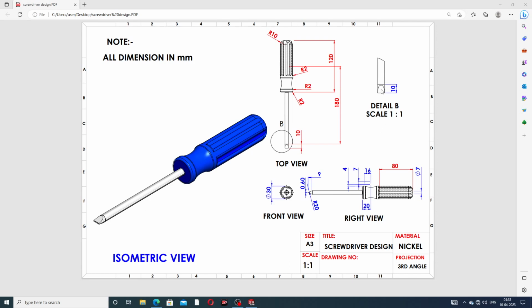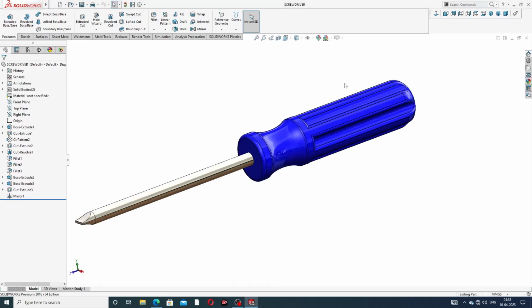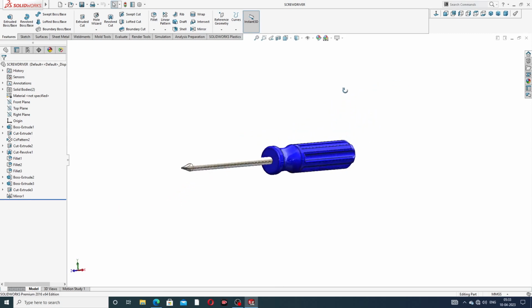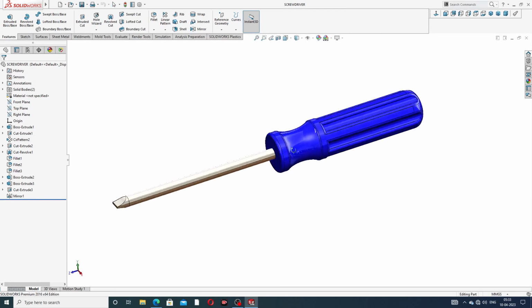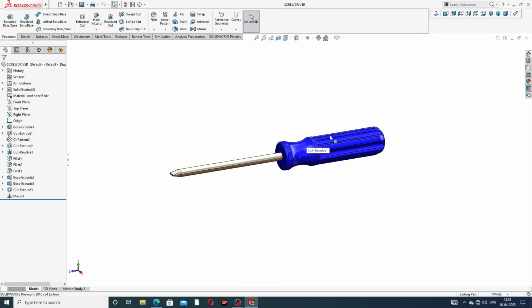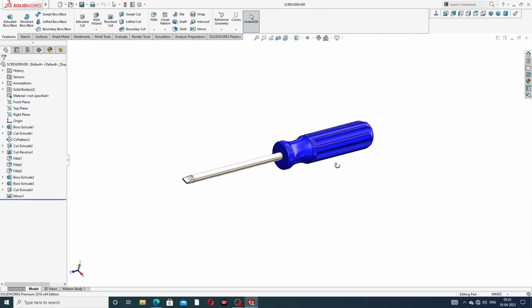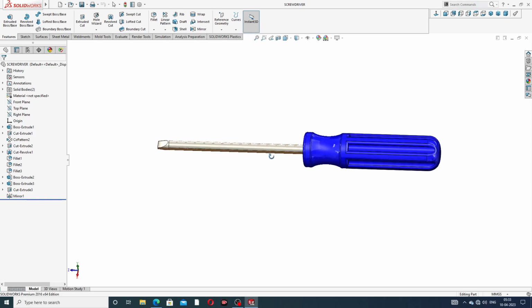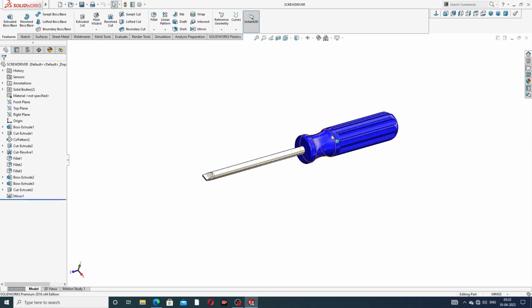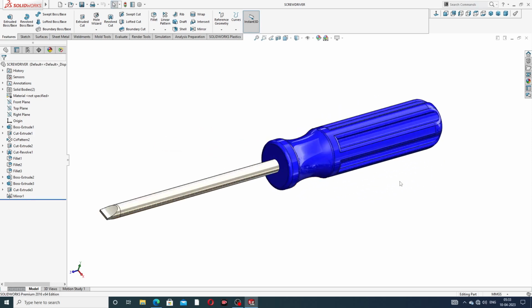This body is designed easily and clearly, and this screwdriver looks very nice. Let's start here.